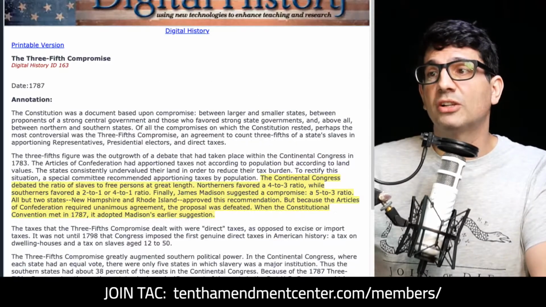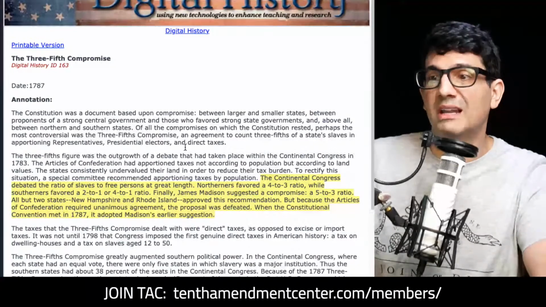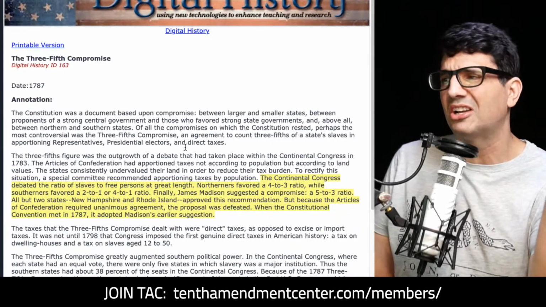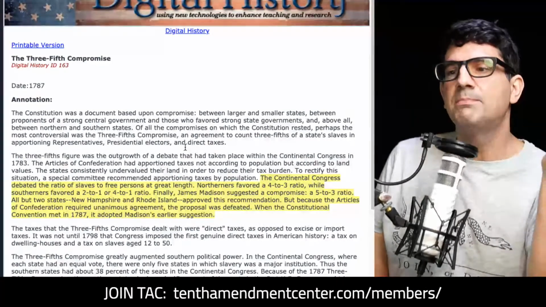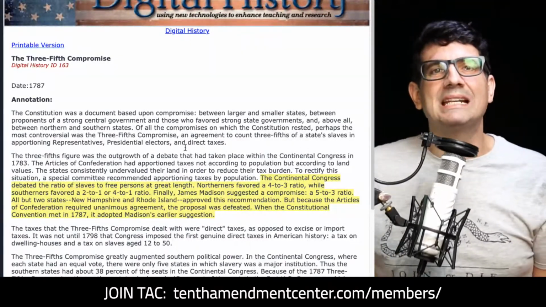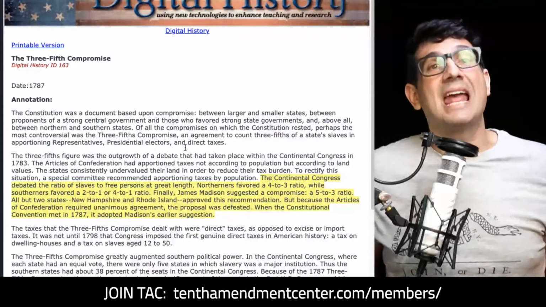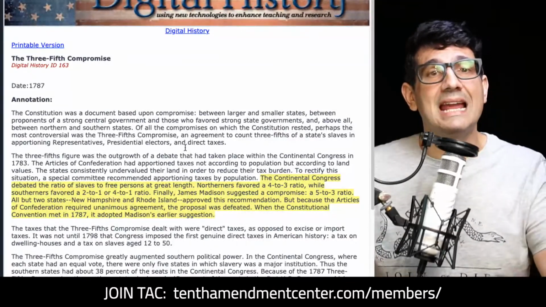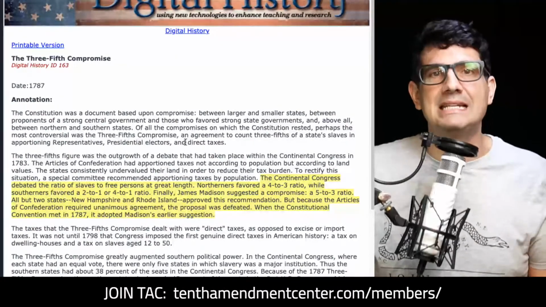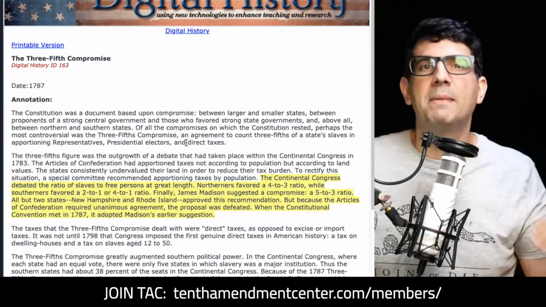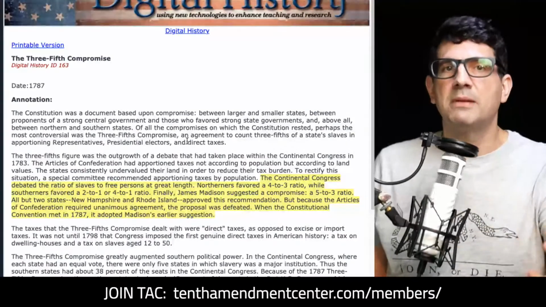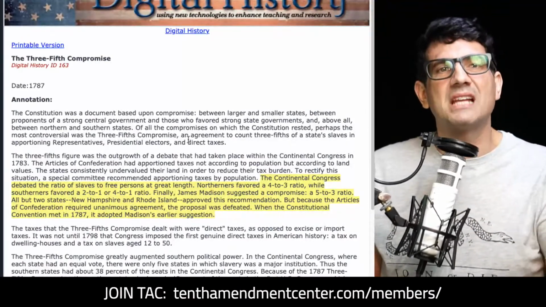I'm definitely interested in seeing if I can dig through and look at those documents of that specific study. Here from Digital History at University of Houston, which we've actually used for a number of things over time, they point out that the Continental Congress debated, or the Confederation Congress, I'm not sure what the right name actually is at that point, the ratio of slaves to free persons at great length. So this 3/5 debate in the Philadelphia Convention, and then the debate that happened in the ratification in the states, this was not new. Just 14 years earlier, this was a pretty big deal. So this was already in the psyche. People had often expected this to come up again. It was unsurprising that people in the South were making the case for this type of counting as well.